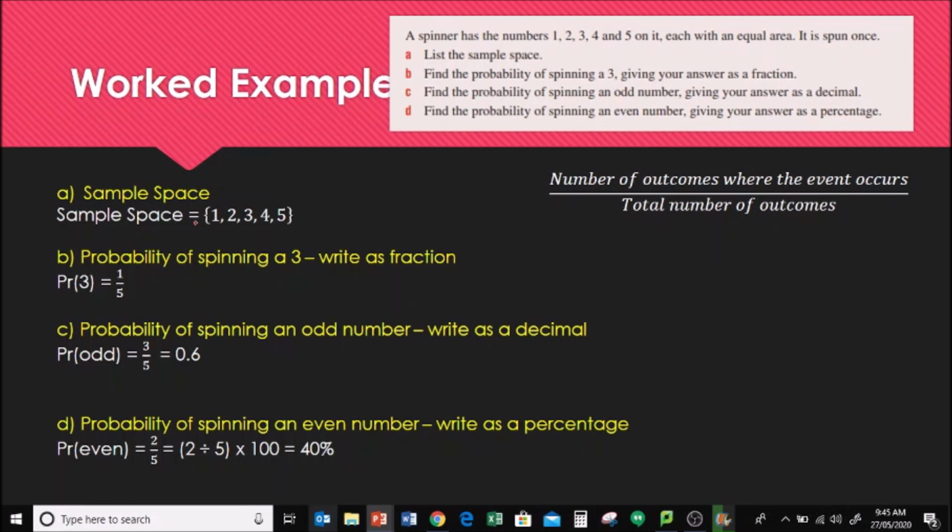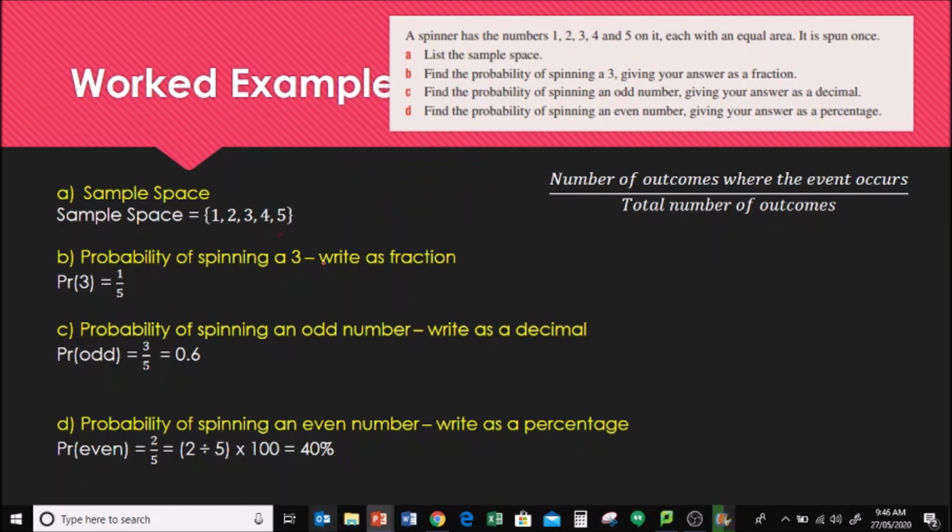To list the sample space, you have to do these little squiggly brackets. Okay, takes me a while. I don't know if you've seen me do it on the whiteboard before. So the sample space of 1, 2, 3, 4, and 5 would look like this. And you do put the comma in. Now, you don't do this. Don't do this. We want a nice squiggly bracket, and it's a good habit to get into.